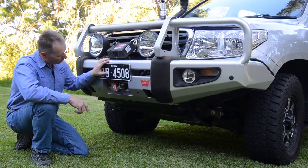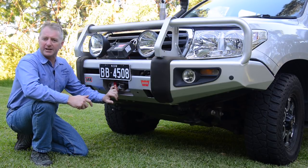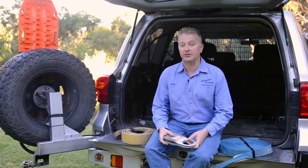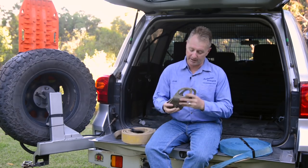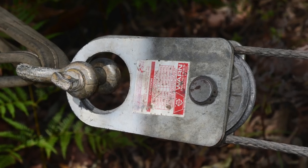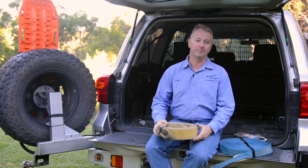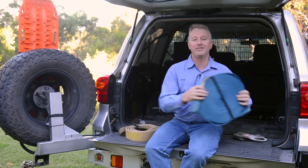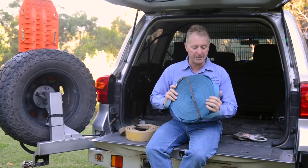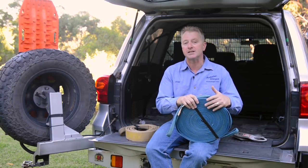An electric winch can be a wise addition to your vehicle, particularly if you travel alone. Make sure you choose a reputable brand with sufficient capacity to recover your vehicle and trailer if you're towing. If you do have an electric winch, a must-have accessory is a snatch block — these can be used to double the capacity of your winch or to redirect the winch cable. You'll also need a tree trunk protector to attach the winch cable to a tree or another suitable anchor. A winch extension strap or cable can be very useful if there are no anchors within range of your winch. I've personally got a 30 metre webbing style strap, but Dyneema cables are also available now, which take up less space and have similar strength ratings.